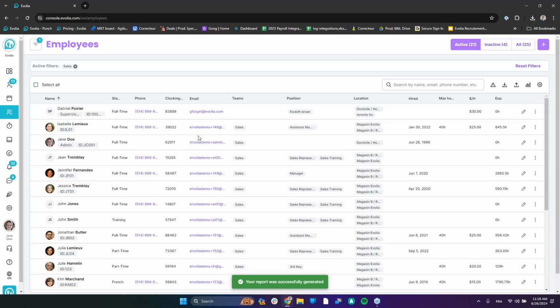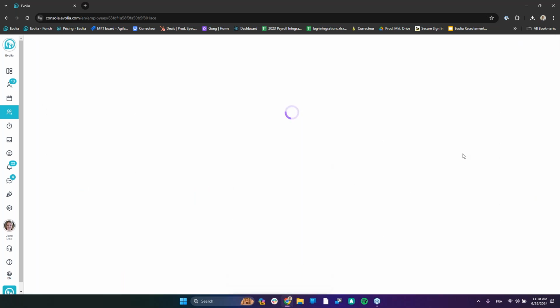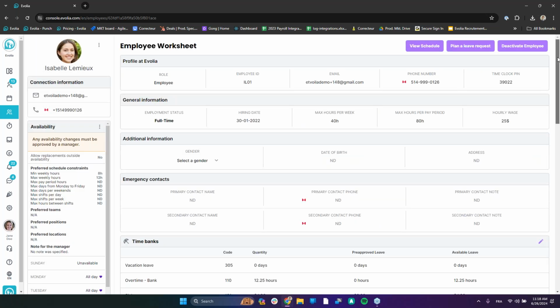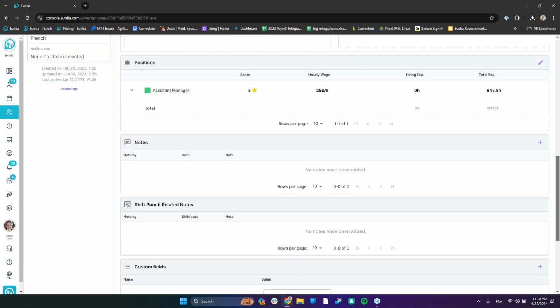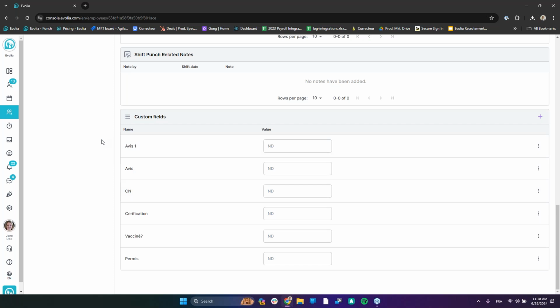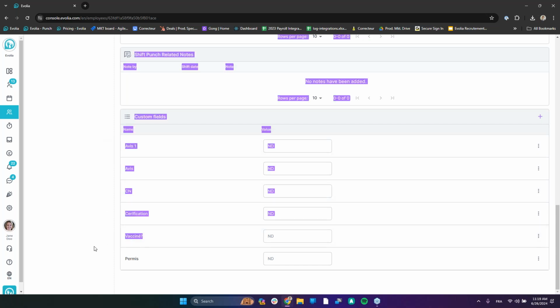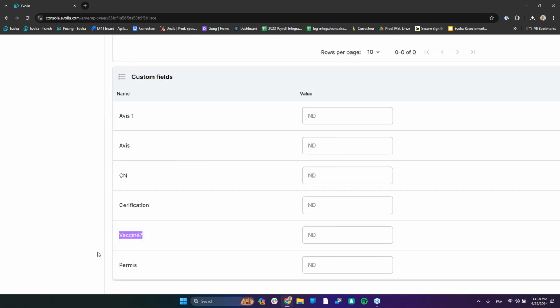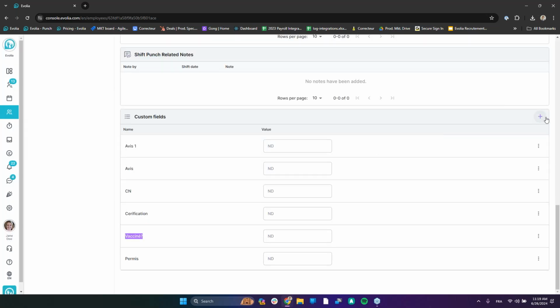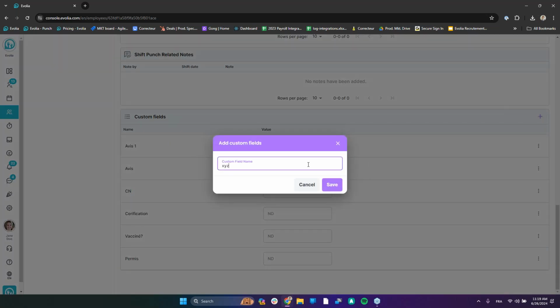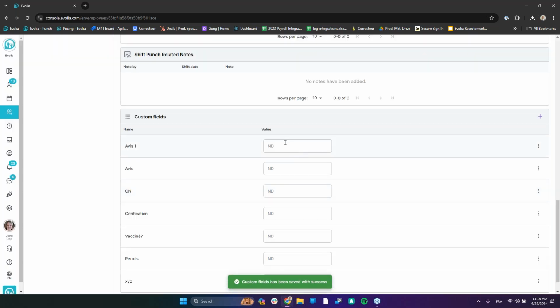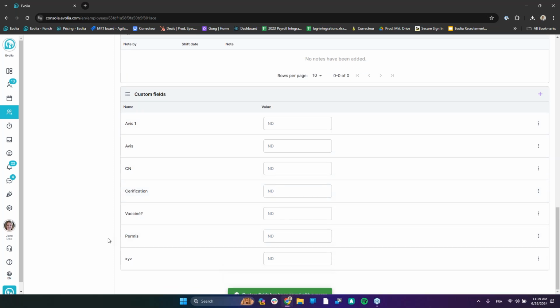We'll discard that. We'll show you that quick mention because that might not be something that everyone knows about. Our custom fields will be down here. This is another thing that we use. Once again, it was popular in those COVID times when we needed to add different kinds of data points. This is really at the discretion of the user. You can add your own fields, name them however you want, and then give them the value that's needed. So it's very, very customizable. It's very open to interpretation here, but you can pull this data as well, as we saw.